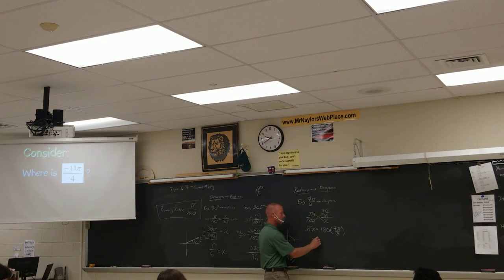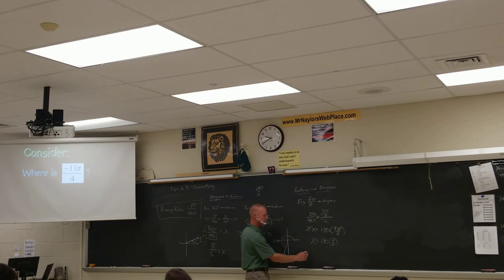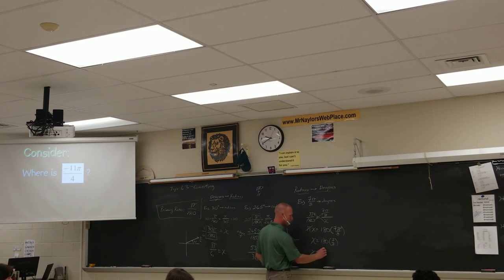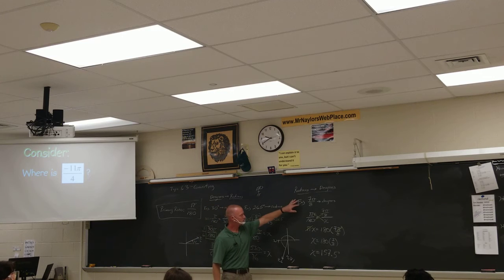Now look at what you're really going to punch into your calculator. 7/8 of 180. 7/8 of 180. Play along, make sure that you can do it. As you do it, realize that this is the degrees, equivalent to our original radian. So 157.5 degrees is equivalent to 7 pi over 8.